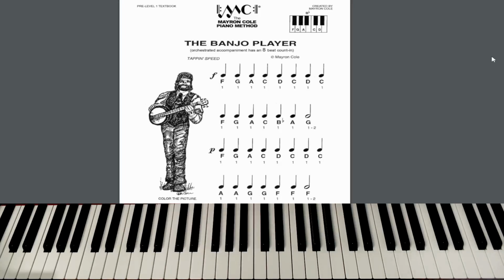That looks good. Okay, so let's talk about the notes we need in the banjo player before we dive into these rhythms. So we're starting under a group of 3 black keys. If you want to match my keys exactly, here's middle C, and I'm going below middle C to this group of 3 black keys. If you play it higher or lower, that's fine. It sounds good a little bit higher too for this song. I'll let you choose. So I'm going to be below middle C. Here's my group of 3 black keys.